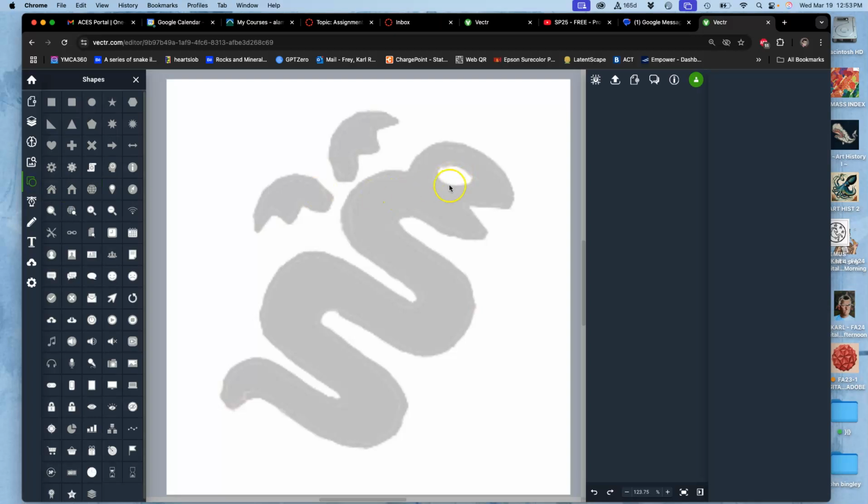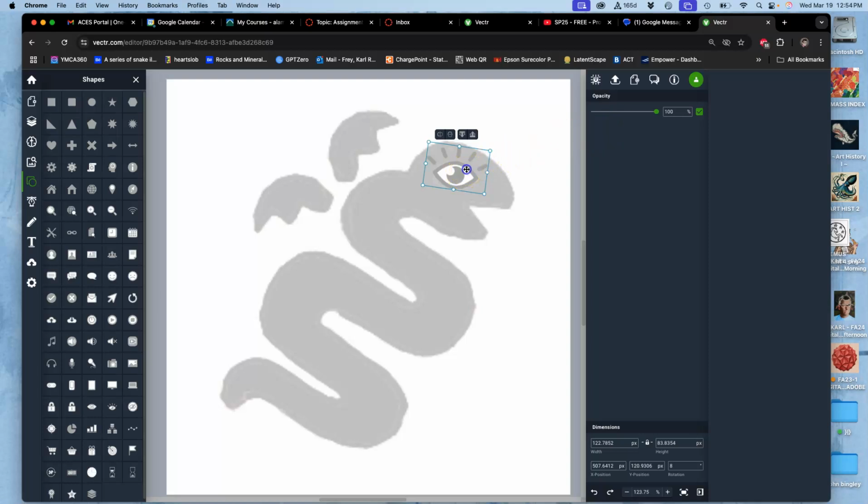So for instance, to make this, there's no easy shape to make this body. But for the eye, I could find an eye shape, under the shape tools. That's what this is. And then I could put it in. Boom. Problem is, it's very clip arty. Once it comes in, I can rotate it, just like you can transform in Photopea. I can stretch it.